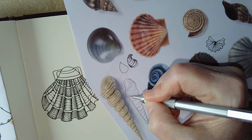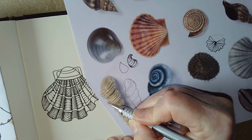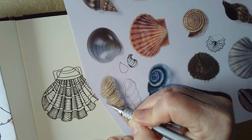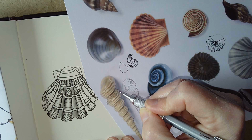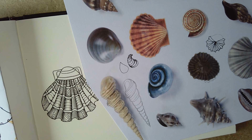Trace it with your pencil, get a feeling for how these lines curve, and they do curve like so. It's almost like they're S shapes. And they curve over upwards towards the top at the edge and perhaps downwards and meet there to give these little ridges that are in here. There's loads of ways of approaching it, but it is just thinking about where can I start? What would be the easiest thing for me to draw?